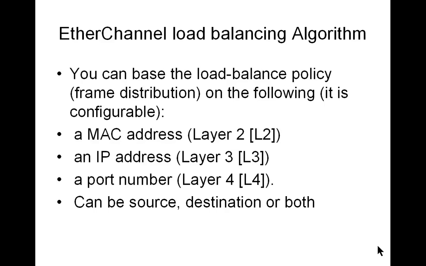For the EtherChannel load balancing algorithm, you can base the load balance policy, or the frame distribution policy, on the following: MAC address, which is layer 2, IP address, layer 3, or a port number, so UDP or TCP port number, which is layer 4, and it can be source, destination, or source and destination.